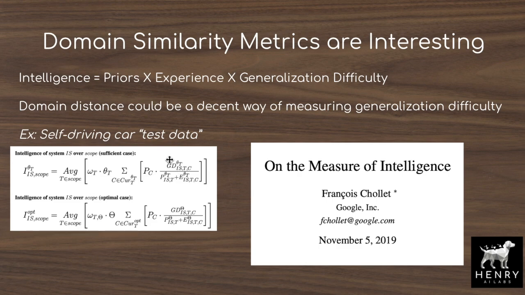But generalization difficulty is a tough thing to nail. Frequently we're just doing train test splits where we have the train set and the test set and they're randomly split. But we could also imagine some kind of compositional test where we have explicit tests, like the CheckList NLP test that designs all these tests to measure how well the model will generalize to different linguistic applications like negations and logical consistency and stuff like that. But it could be interesting to look at domain distance as a way of measuring generalization difficulty.